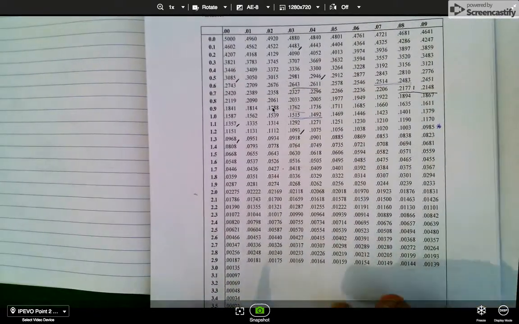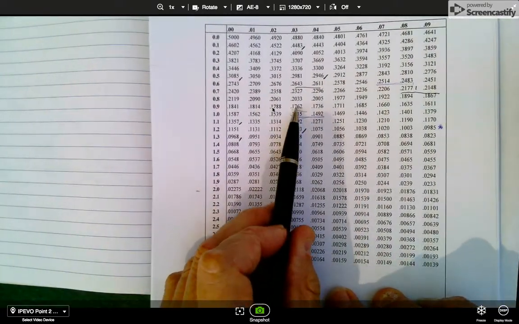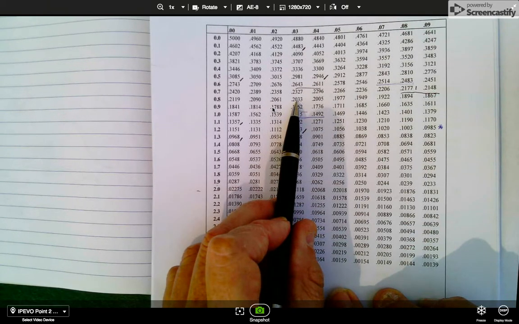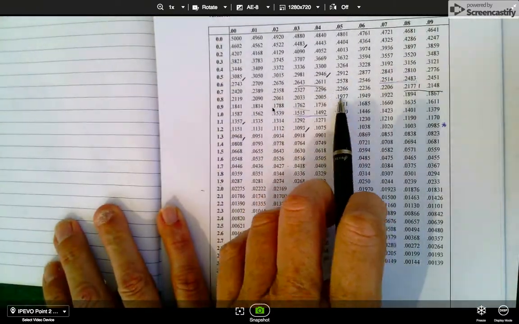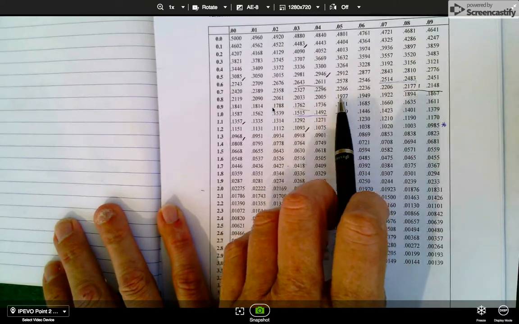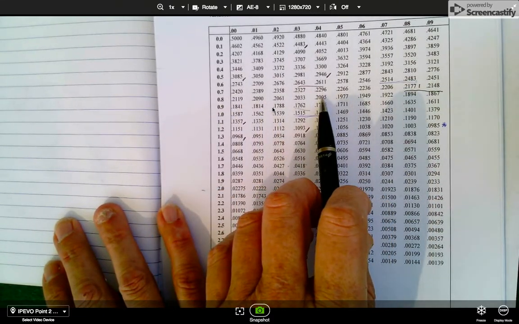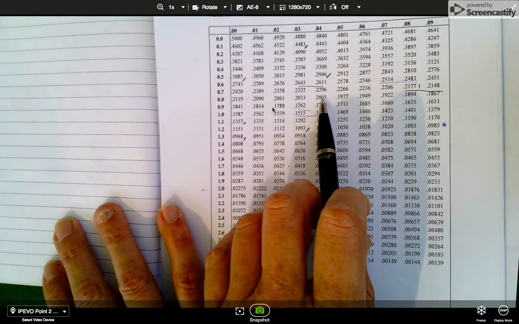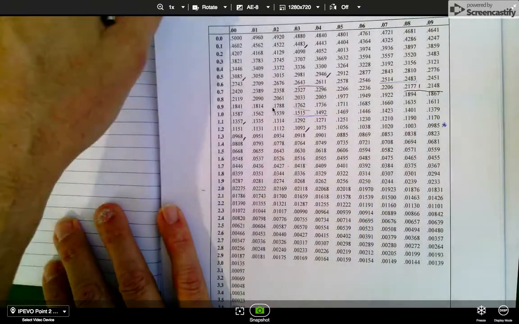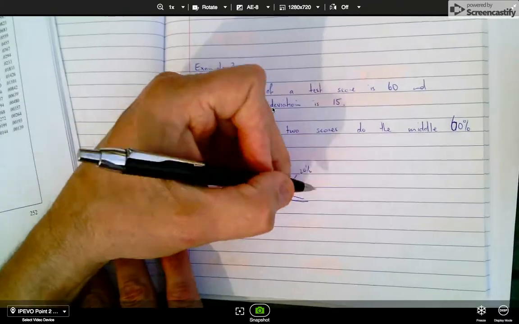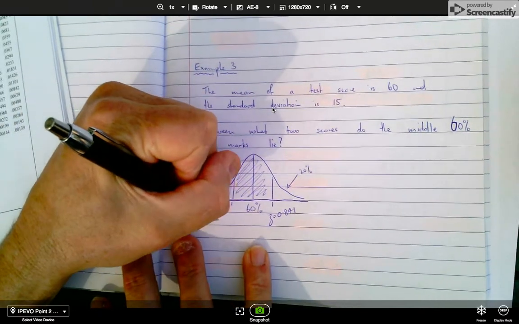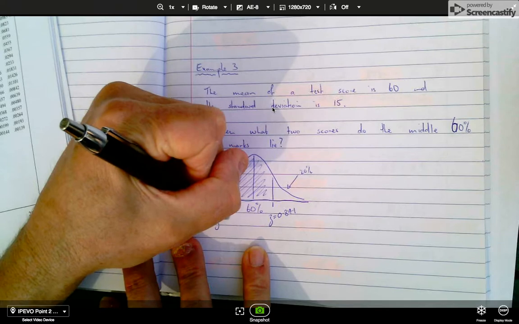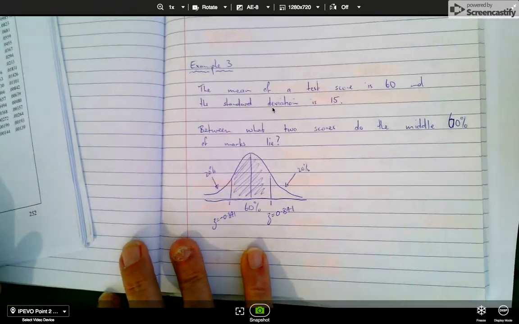So let's have a look at 20%. So on our Z score tables, where is 20%? So we're getting closer. Here's 20.5% and 19.77. So it's somewhere in between these two, which is 0.84. And we might make it 0.841. So this Z score here is going to be 0.841. And this Z score is going to be minus 0.841. And that will give us the middle 60%.